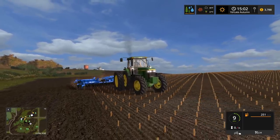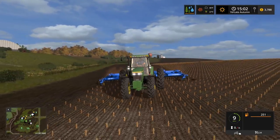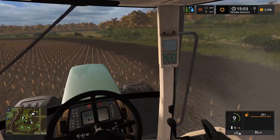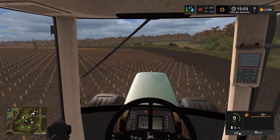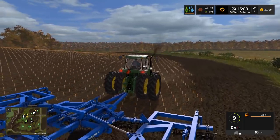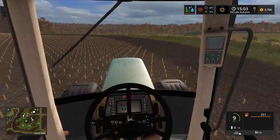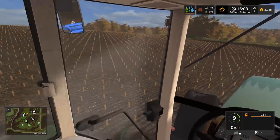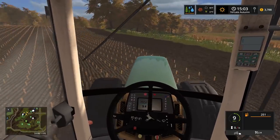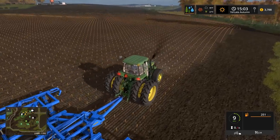We can pull at nine mile an hour which is pretty good. Brett, how fast are you pulling? About nine - you can get up to nine too. 7010 she pulls good! I like this tractor. I'm glad we got front wheel assist now that we have the disc. Some people call it four wheel drive, some call it front wheel assist - I think the correct term is front wheel assist. Technically four wheel drive would be like your big 9400 with big tires in front.